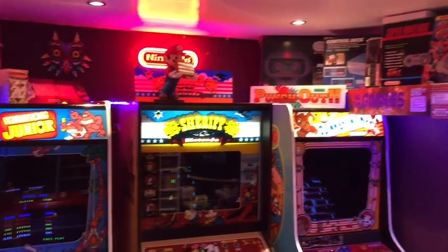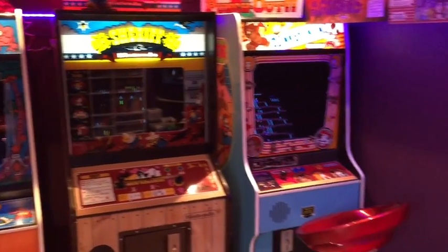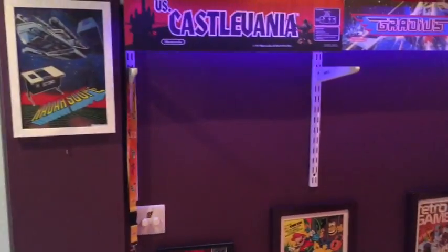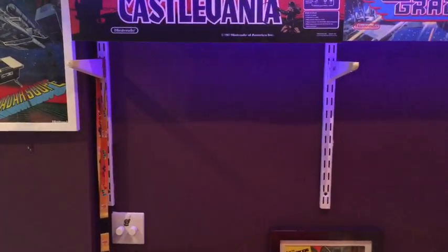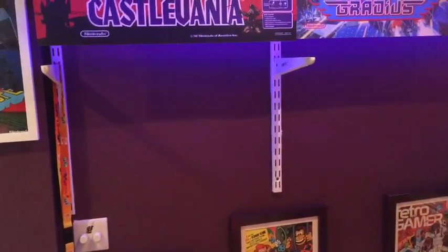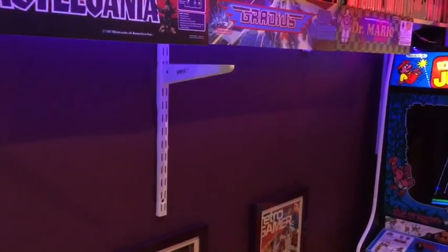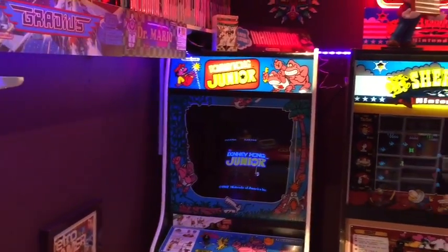As you can see, I've been pretty busy in my arcade. I've got all my cabs down one end now, and it frees up a lot of space over here for a bench to sit down, and hopefully eventually I'll have a flat screen TV on this side where the bracket is, but for the moment I can't quite afford that, so hopefully after Christmas I'll have that set up, and my daughter and I can come down here and play Smash Brothers, which she absolutely loves, and a few of the more modern games. So that's the whole point of this change around, was to make it more accessible for me and my daughter to come here and have some fun.